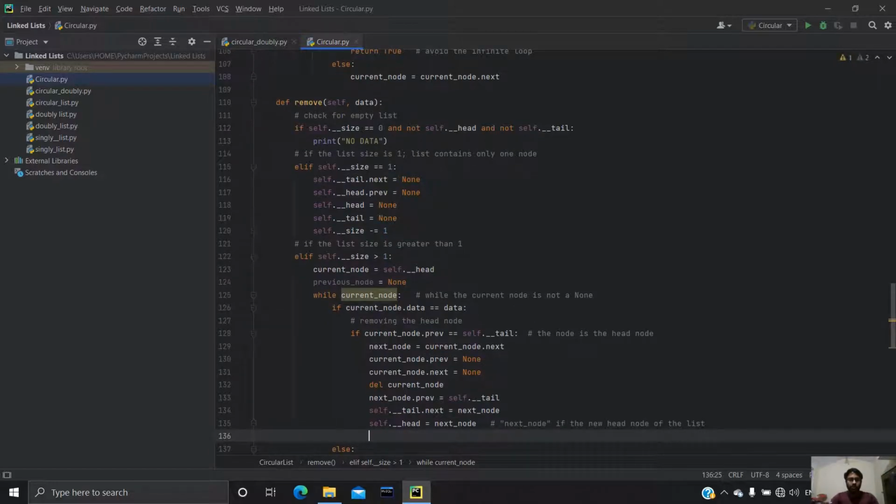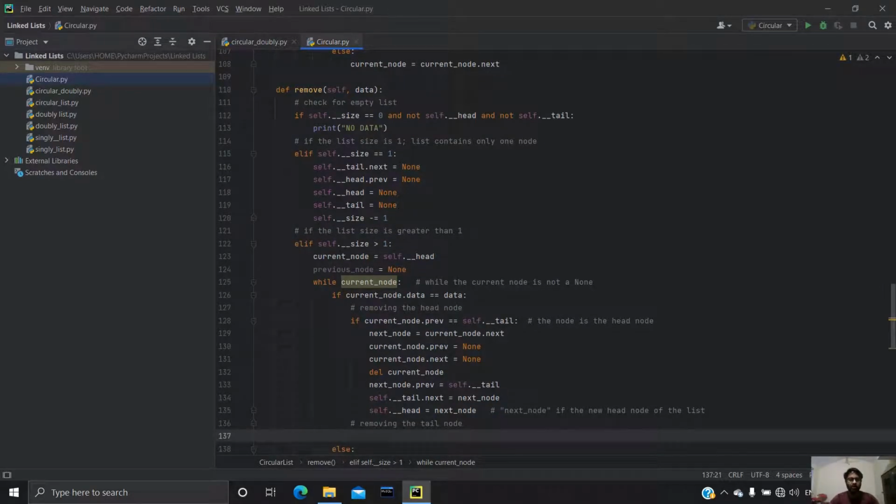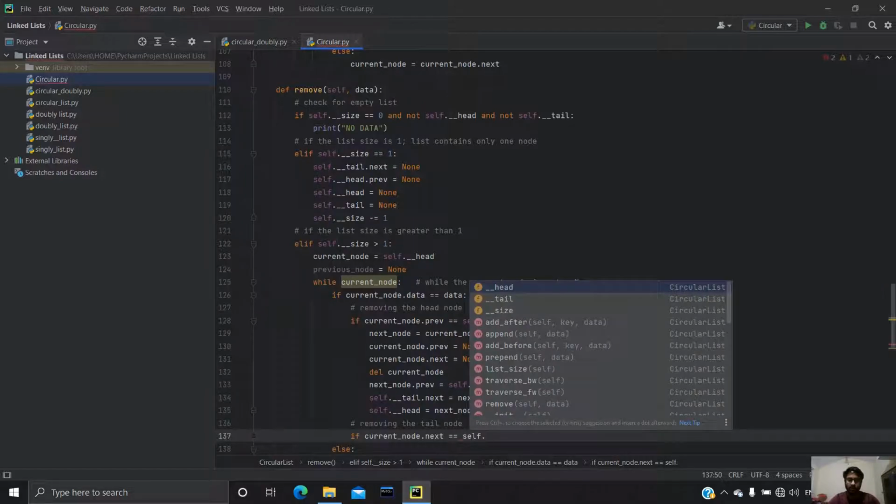So now we have to check for the condition of removing the tail node. Okay, so this time we are going to remove the tail node. So if current node.next equals self.head.